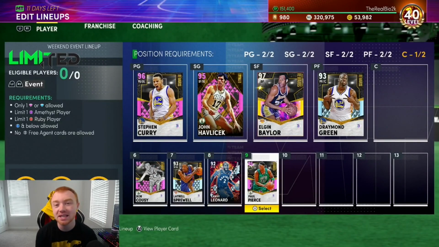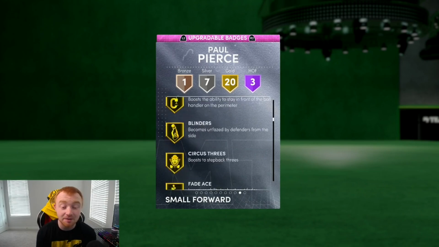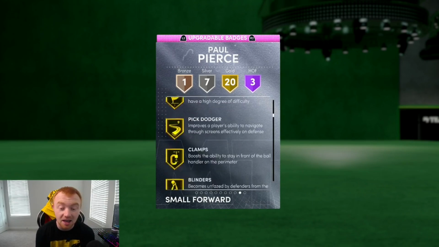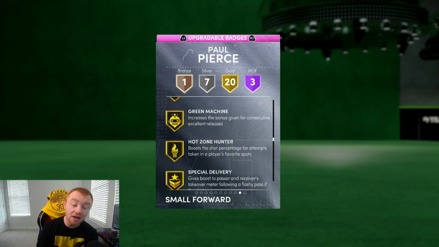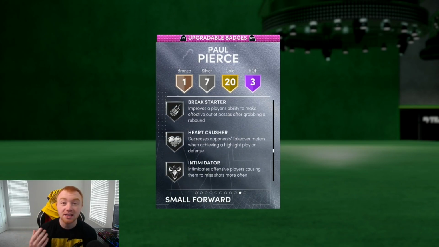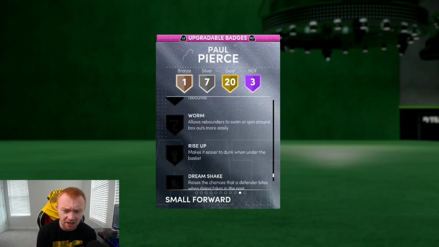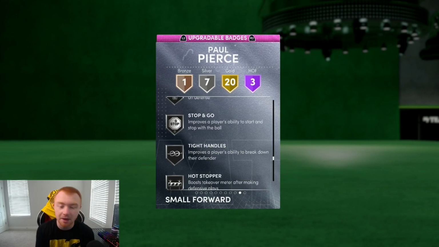Now, off the bench, you guys can see I am using a guy like Paul Pierce. Paul Pierce, you can actually badge out to be very solid. He comes with Clamps and Pick Dodger already. When you scroll down here, you're going to see that he actually does have Heart Crusher and Intimidator, which you can upgrade as well. That's a very solid option. I don't think you really need anything else. He does come with Pickpocket as well.